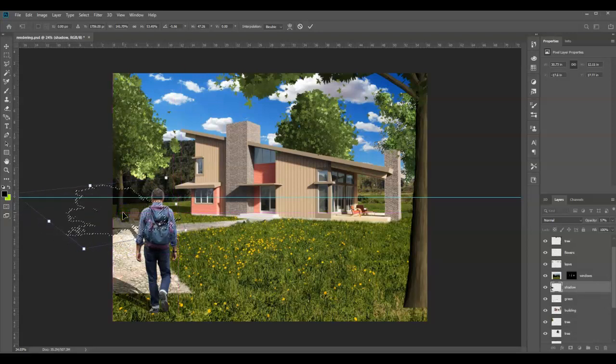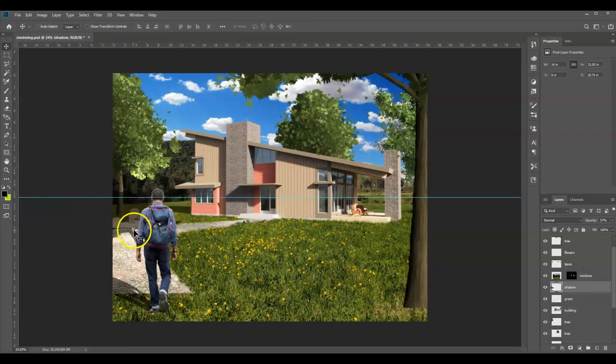Now, a couple notes about the tree shadows. One is, if I put it at the base like I did the person, you're going to have the trunk stick out and the trees up here. But because these leaves are actually well in front of the trunk, you want to just shift the shadow so it's sort of in the middle of the trunk like this, okay? And then you can set it. I'll just set it. I'll press Control D to deselect.